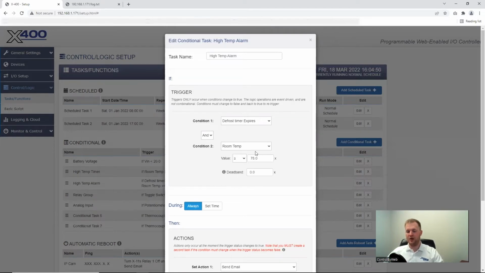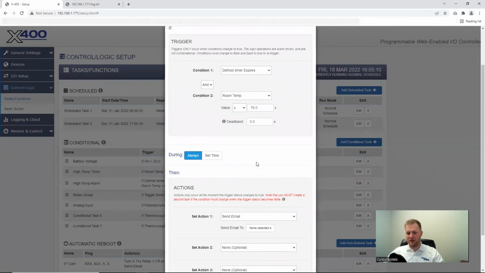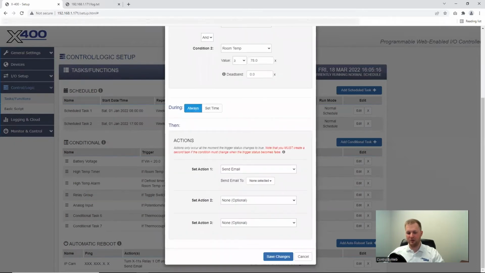So now we know that the defrost cycle has ended, but the system is still out of range. Then we want to send that email notification letting us know that something is wrong. So now we will come down to our then statement and select an action to send the email, and then we'll just go ahead and click save on that.